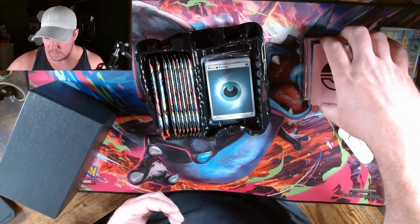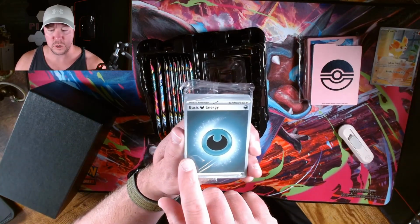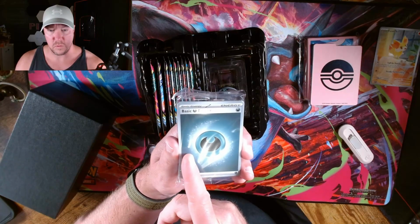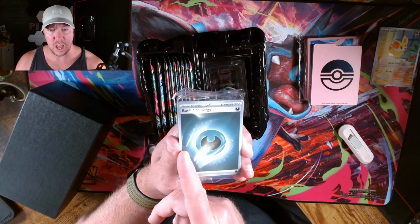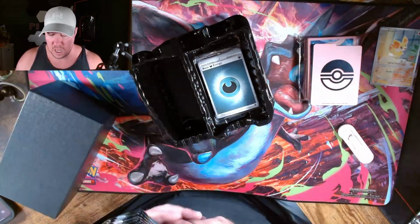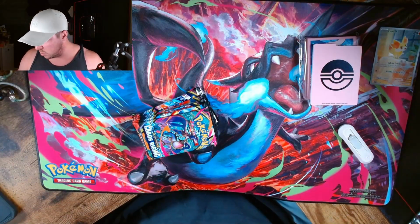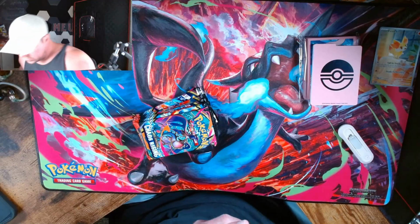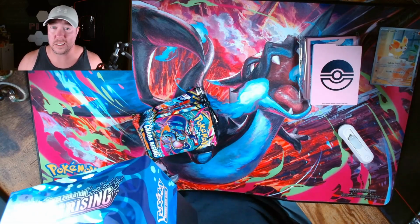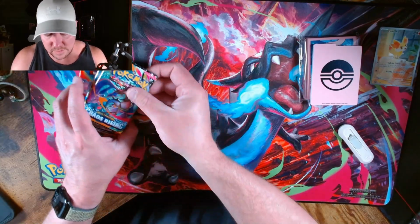But what I'm also talking about with the clips I've seen is the basic energy card, how this border here is gray and then you have your dark energy. This border would be over this way more, and then you would start to see a green energy card cut into this one. Some sets were crazy miscut. So it was kind of wild to see that actually got pushed out into production. But with that being said, those sets have also had some crazy hits in them too. So maybe that's part of the chaos. Don't know if Pokemon's thinking that far ahead.